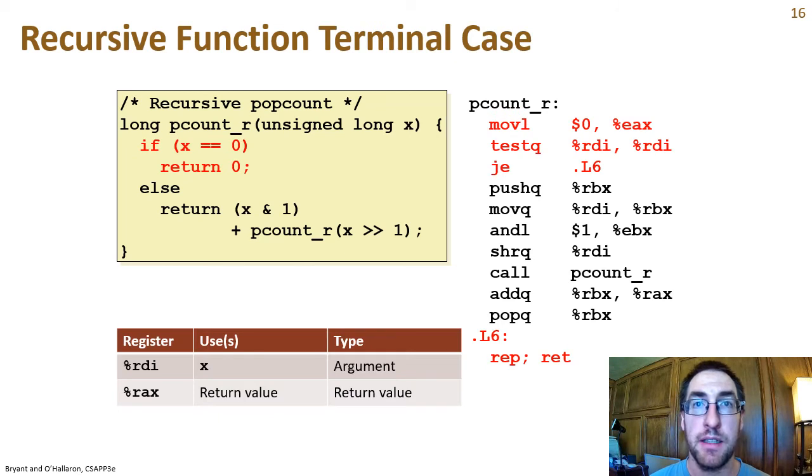Here is the recursive base case. We're done when the input variable is 0. So first, the return value is loaded with 0. Then testq is used on the RDI argument. Remember, this does a bitwise AND. The only number ANDed with itself that results in 0 is 0. The JE jump equal instruction jumps if the zero flag is set. The jump target is L6, which just returns from the function.